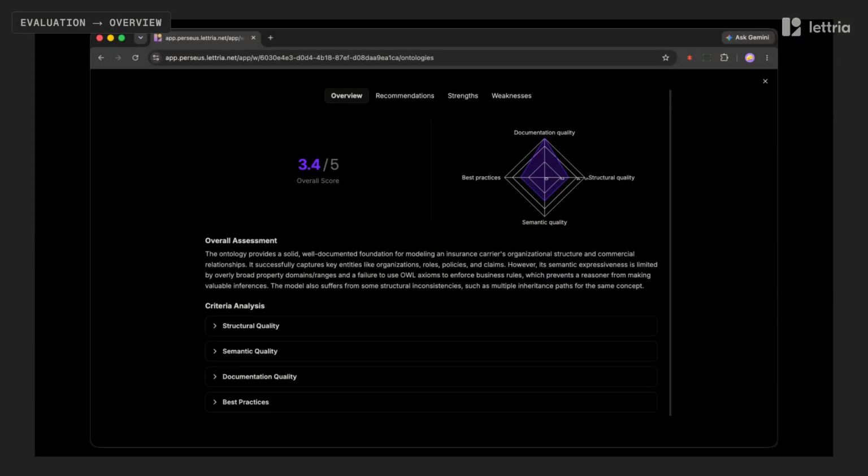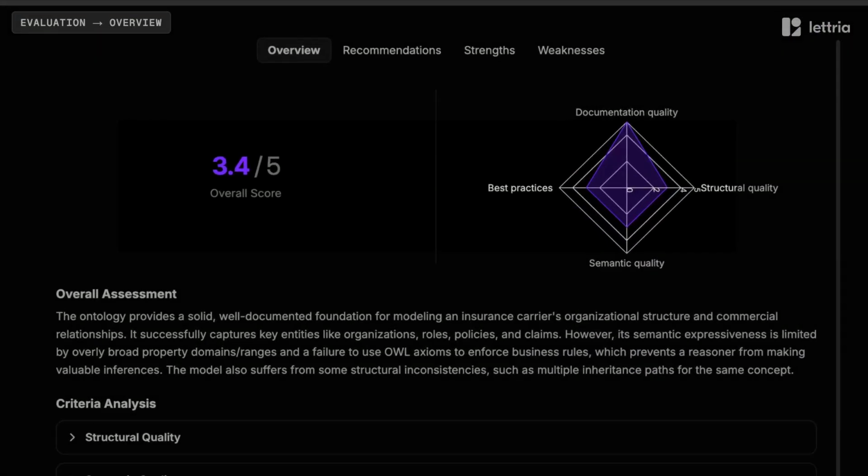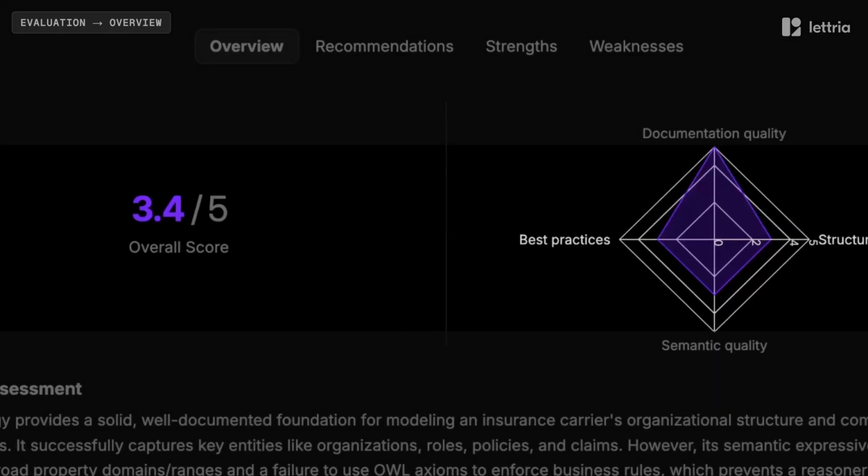Now, every build also reviews its own output. It stores the ontology against the use case you wrote, and it tells you specifically where it might have fallen short. 3.4 out of 5, and will tell you exactly why. A generated ontology is a strong first draft. It is not a finished one, and Perseus is the first to say so.